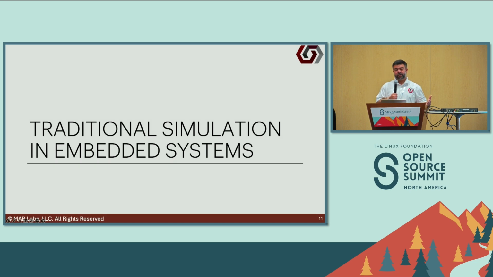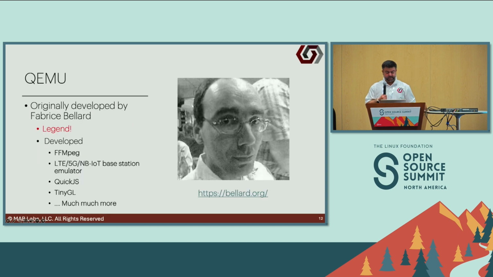That's not to say that simulation hasn't been present in embedded software and embedded systems. It obviously has. QEMU is one of the more well-known platforms and frameworks that have been used for embedded systems. It's predominantly known for Linux. You want to try out something in the Linux kernel that could be targeting your own architecture or another architecture.